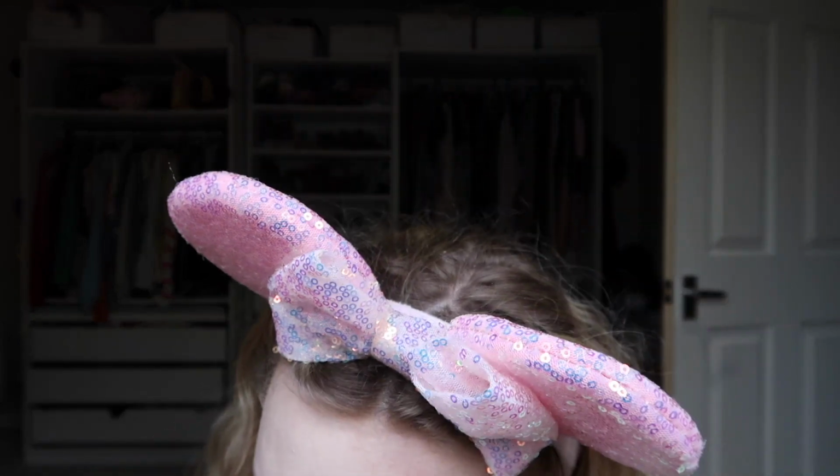I'm going to go in with a concealer. I don't know what concealer to use. I think I'm going to stick with my basic one, which at the moment is just a Collection one. It's in a little pot. It's the Lasting Perfection Stretch Concealer. And I literally just, again, sorry if this is a bit gross, but I literally just put a little bit on. This is my 10-minute makeup routine.